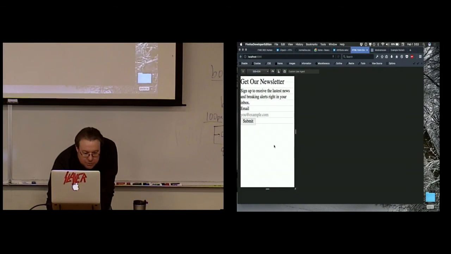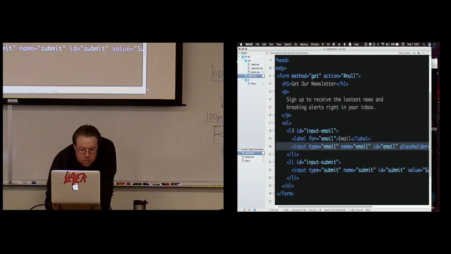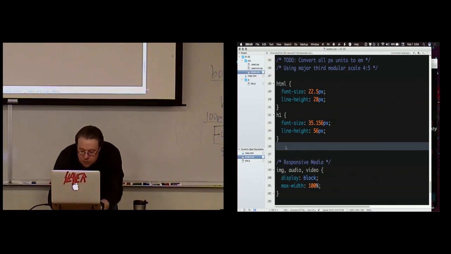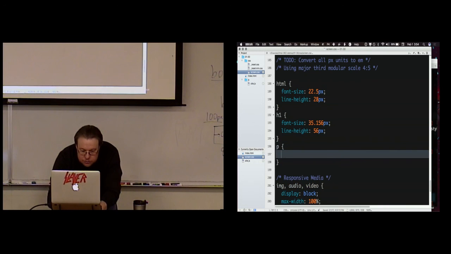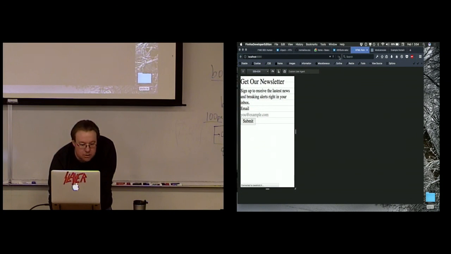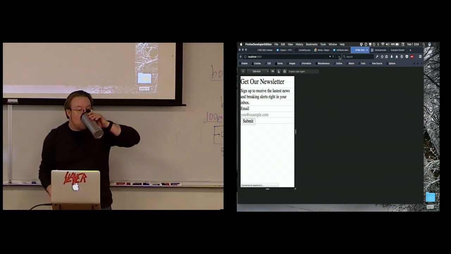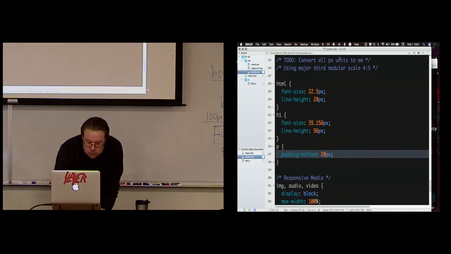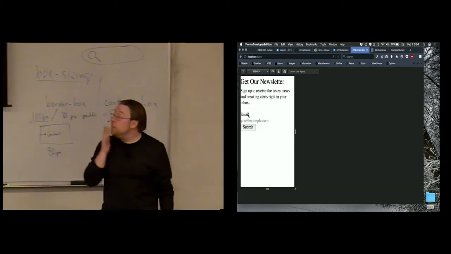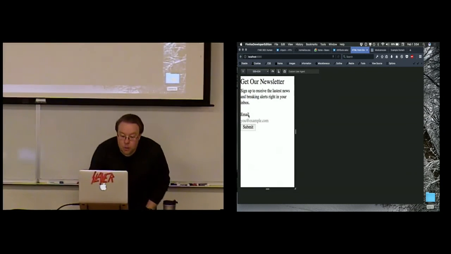So let's go about making some more stylistic changes here to our baseline grid. So I'm going to go and find my paragraph. And I'm going to say padding bottom, 28 pixels. So I want to drop a whole line of space after my paragraph. Oh, the slow connection is going to kill me today. There we go. Okay, so there's my little email address has been moved down by a whole grid line, which of course isn't showing because why would that possibly work for me?